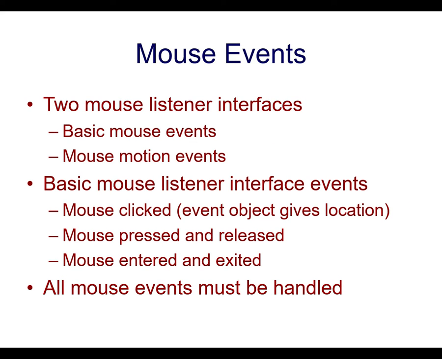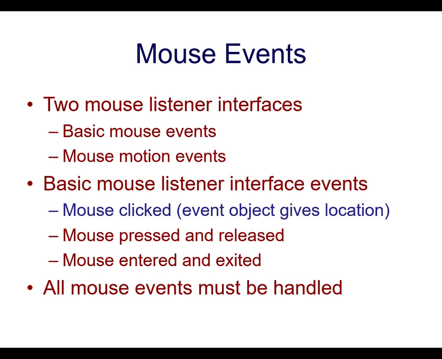We have seen that there is only one event associated with buttons, clicking the button. There are, however, a number of different events that a mouse can generate. There are two listener interfaces associated with mouse events. The first is the MouseListener interface, which defines the basic mouse events. The second is the MouseMotionListener interface that defines events associated with moving the mouse. At this point we will discuss only the MouseListener interface and describe the 5 events that it defines.